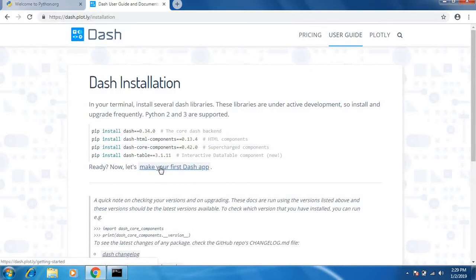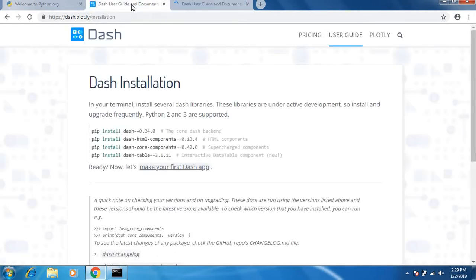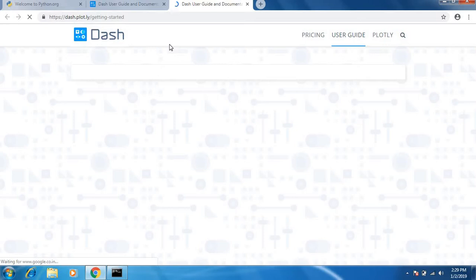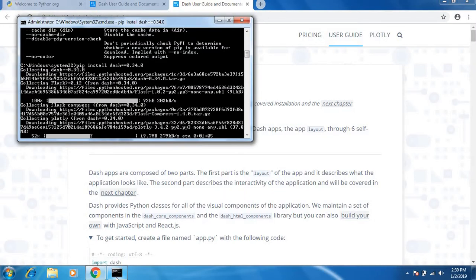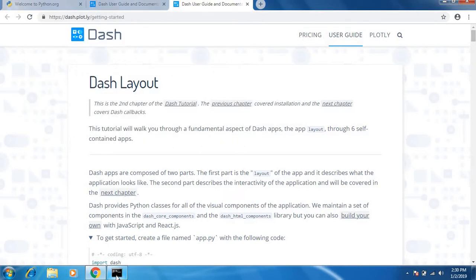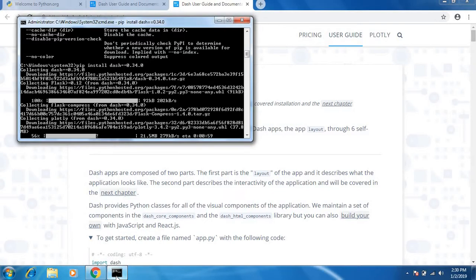What we'll do is we'll see how dash works. So this will be a website which will take you when you have gone to this. After this, clicked on this, we'll go to a website which is Plotly, dash.plotly, and getting started, it will take you to the Dash user guide. Okay. So in the meantime, it is loading. We'll go back here. You'll see presently it is still installing, so maybe it will take some minutes here.